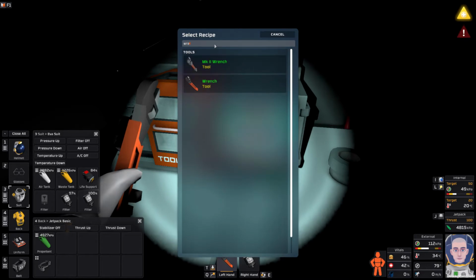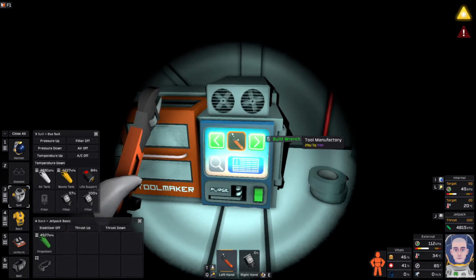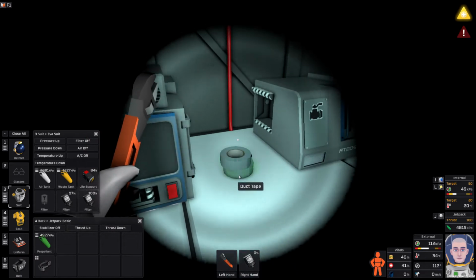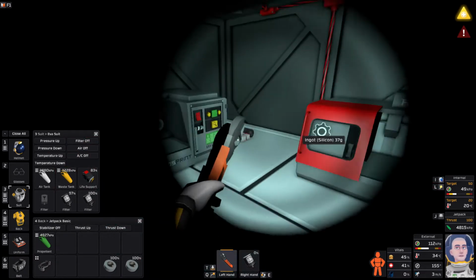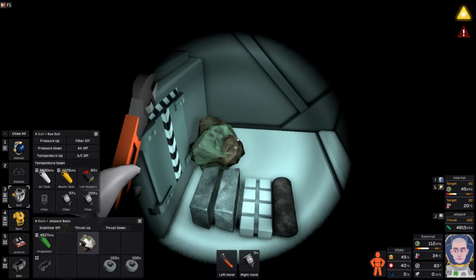I think it costs 3. It might be 5. Okay, 3. And you get half the resources back. So that'll give me 1.5. This will give me 2.5. That adds up to 4. So when I run them through the machine, I'll get 4 out of it. Yeah, I chucked this in here. I can pick that up now.